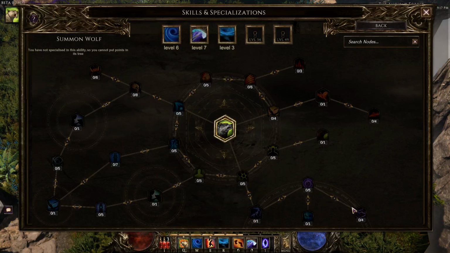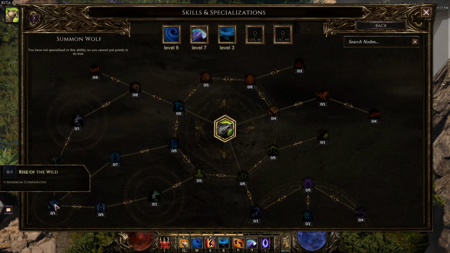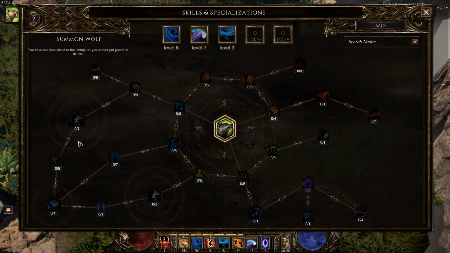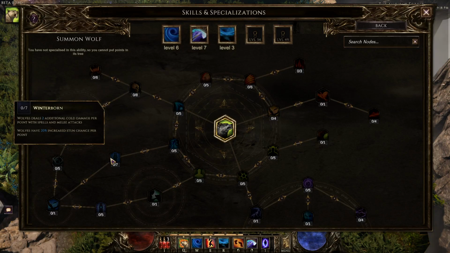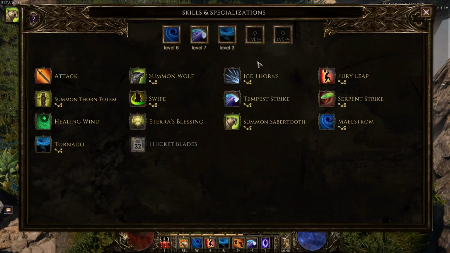So the wolf over here, you can make thunder-based. Oh, you can even do cold. Yeah, chance to chill and hit. And then an extra wolf. So you can do that. You have 2 wolves, and then they're both cold based, or both thunder based, or whatever. Or I guess you technically could do cold and thunder based if you have enough points to spec over here and over here. So there's a few other options that are just there to have.